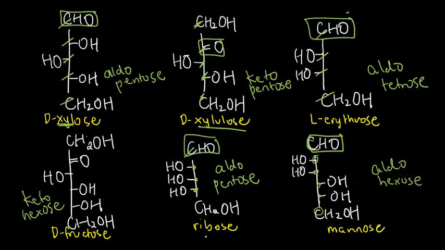Now, one last thing. Note that I didn't put the letter D or L yet on these two examples because I think it would be nice for us to do that on our own. So, again, how do we do that? How do we assign the letter D or L? We look at the second to the last or the penultimate OH. So, for this ribose molecule, this is the last carbon, this is second to the last, and my OH here is pointed to the left, written at the left. So, this must be L-ribose.